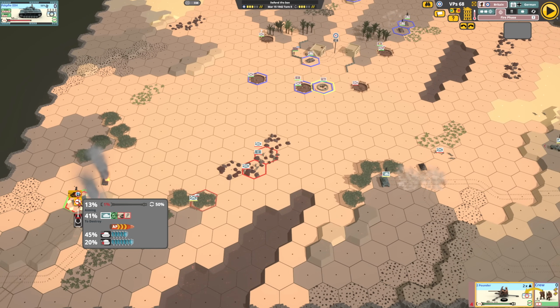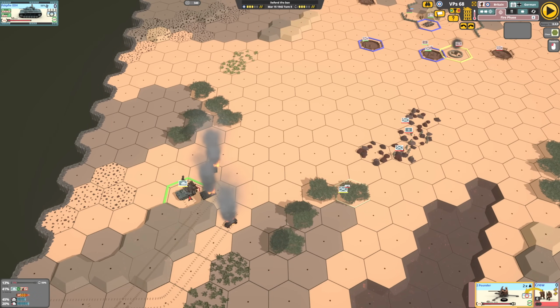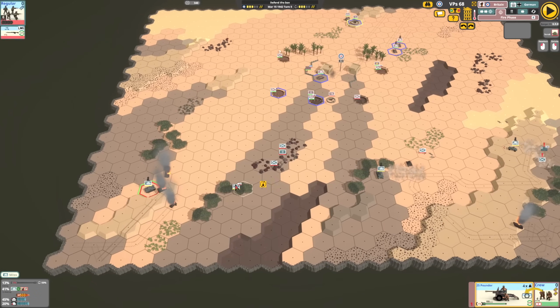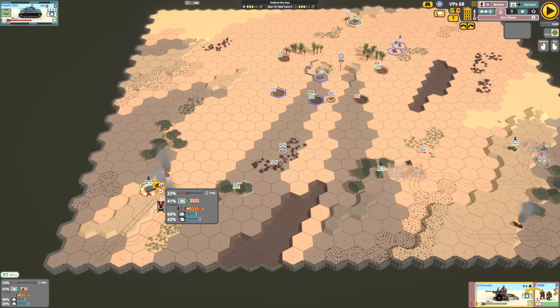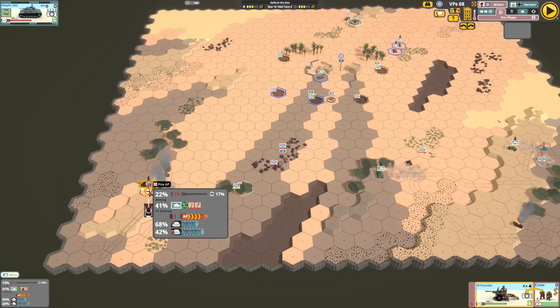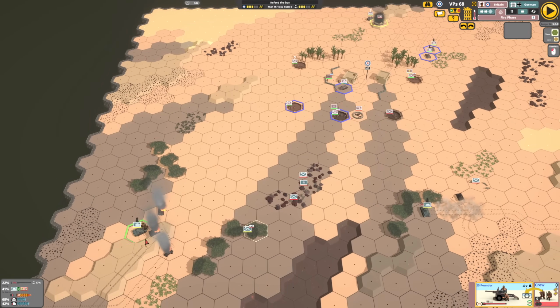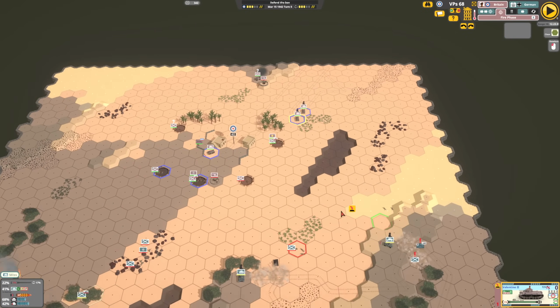Right, another shot at this guy. 41% chance this time around. Not getting any good shots with that. Alright, let's go for the shot onto this. So it's 41% chance to hit. 68% if we hit in the turret to kill. 42% in the hull. No hit.